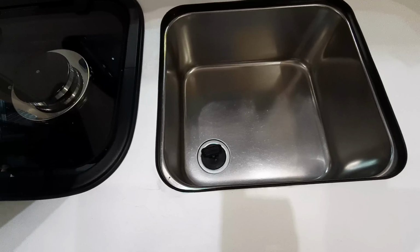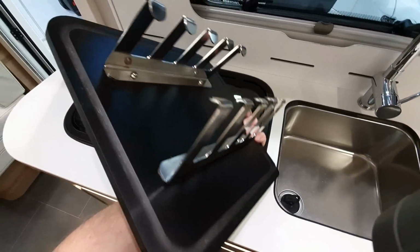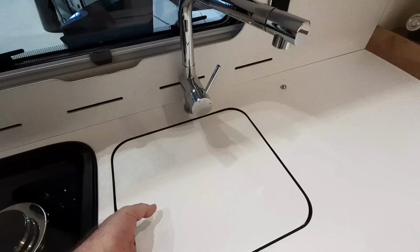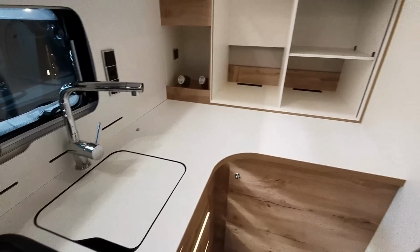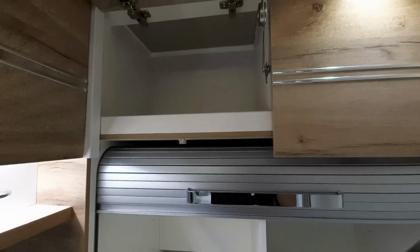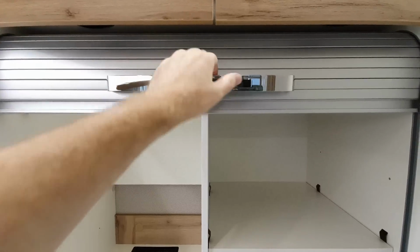Nice, very nice sink. I like the ones that go straight down, not the rounded ones. I think we're living in a camper van, and so I think we need space at the maximum. This sink's pretty good, isn't it? This toast rack here, great for putting your dishes on once you've dried them up. I think that should become a regular feature. Makes more sense than a cutting board, which I certainly wouldn't use on such an expensive van. Spend 100 plus on a van, and you use the sink cover to chop things up on. Anyway, this kitchen is great.